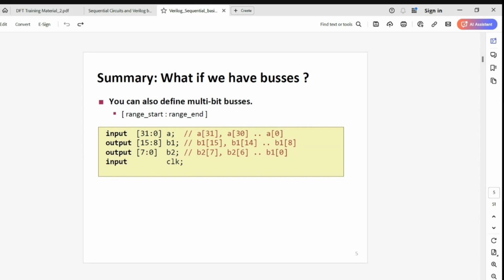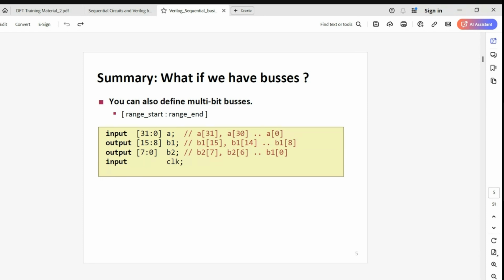You can try 0 down to 31. The tool will throw an error stating that the bus range should start from the high end to the low end.